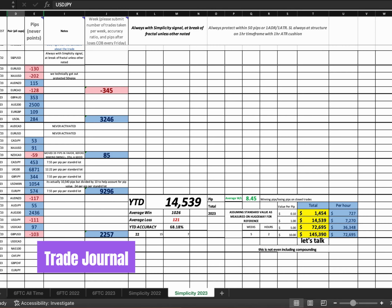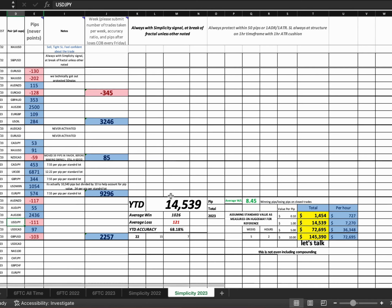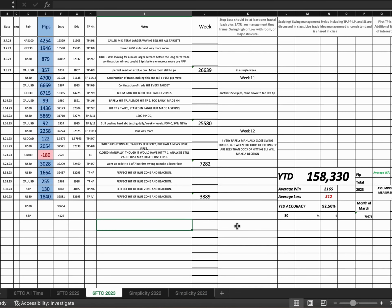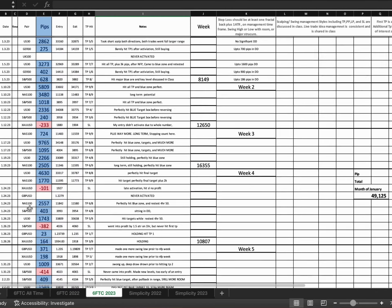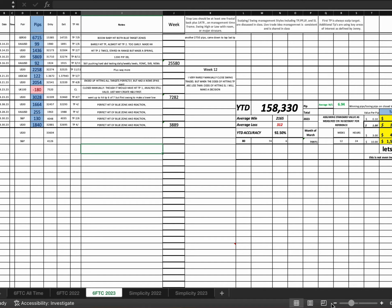Many of you know that we've been using this spreadsheet as a way of tracking what we've been doing live on YouTube. Of course, we do something comparable behind closed doors in terms of the companies that I work within. Let me just zoom out for a second. We use this as a way to say, what are the trades being called or discussed in class, the live trade analysis, right? And how are they performing? What are they doing? So, of course, this is for this year. This is mostly indices. That's why the pip count is so high. This is our morning classes that are part of the membership alone.